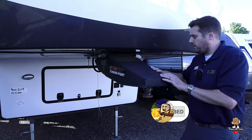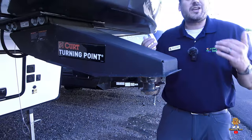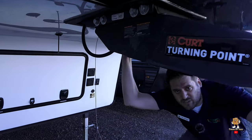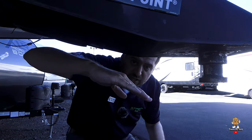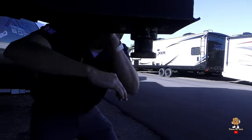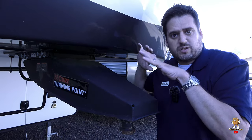Well, this turning point hitch is actually going to do something really cool for you. Instead of pivoting right here, which is where you would pivot if you just had a regular long bed truck already set up for a fifth wheel, say you had a regular bed or a short bed, you can take up underneath here, and we won't get too crazy in here, but there's a plate that sits right here, and you can put this plate in, and it'll lock this pin in place right here, and now this whole hitch will rotate back and forth. So instead of the pin being here where it's got to rotate, now it's going to pin back here and rotate back and forth. So you can have a regular truck, you don't have to have a big long truck to be able to use this wonderful fifth wheel.